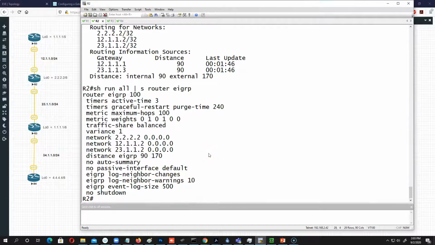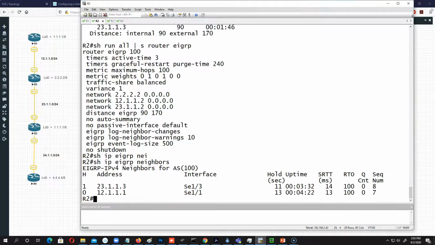But if you look at show IP Eigrp neighbors, by default you will see that every 5 seconds it will be sending the hello, and 3 times that is the hold time. So what we will do is change that, and this has to be changed at the interface level.